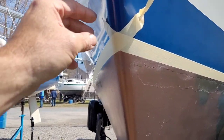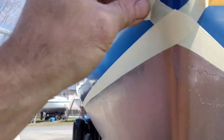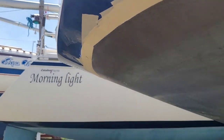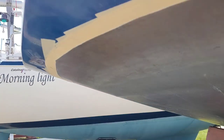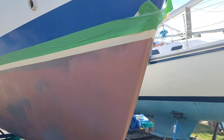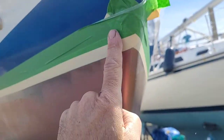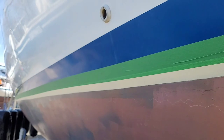Now that the boat is all taped up, I want to show a little trick I use. I always start at the bow and make myself little pull handles on the tape by folding it over. When I remove it, I just start from the front and it all comes off. As the tape curves at the back, I overlap little pieces to follow the curve. When I'm ready to remove, I start from the front and all those pieces come off together — same for the port side. I then added a second layer of two-inch masking tape in the same configuration with a pull handle. This safeguards against going slightly over with the roller.